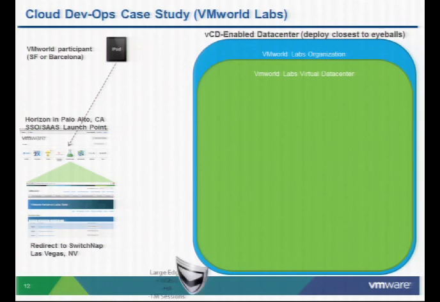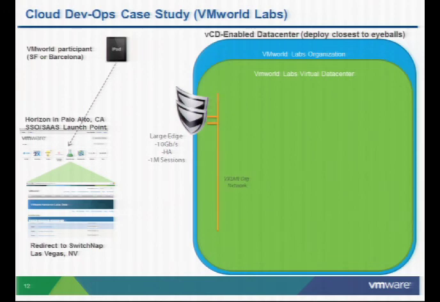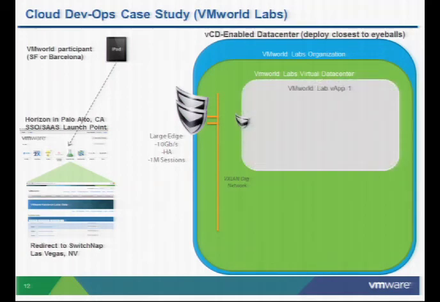Then, once we've got the virtual data center, we deploy a set of large edge devices, because we've got the whole View environment that's used for labs, plus the BYOD traffic, traversing the same edge devices. So that gets set up in the perimeter first. Then we create a shared org network that's going to be VXLAN-backed. That's pretty much the broadcast domain that's used to uplink all the different labs. Once we've done that part, we'll start deploying the labs.